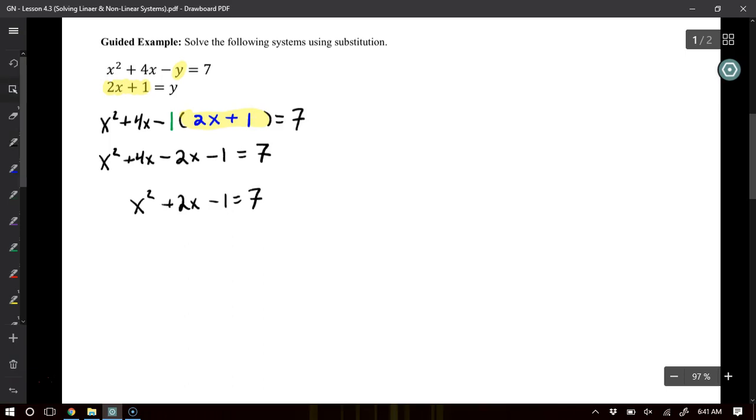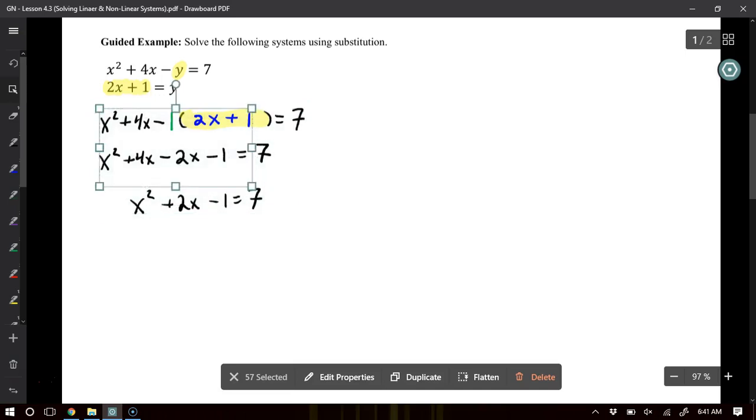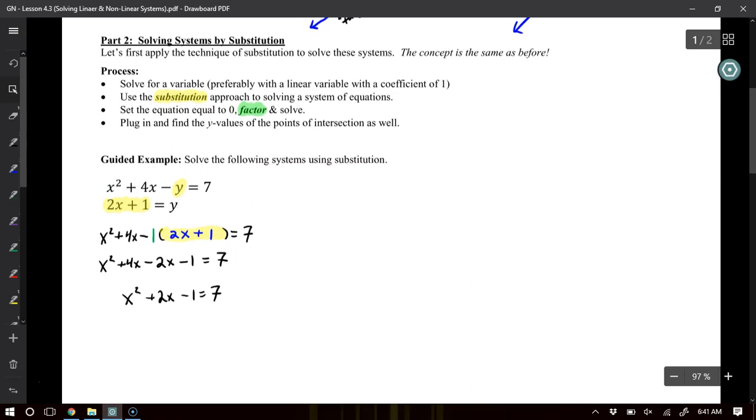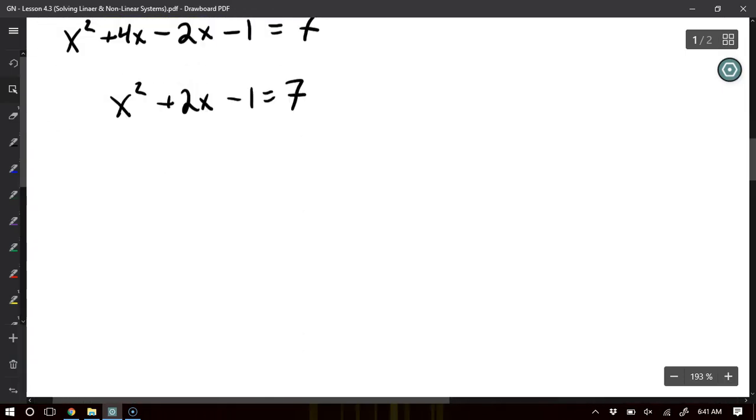So same idea. When you distribute, you're going to combine like terms afterwards, you're going to substitute in. So really, structurally, it's the same concept. We're just dealing with more squareds. The next part of the direction is saying, now after we use substitution, we're going to want to set it equal to 0. That's going to allow us to factor.